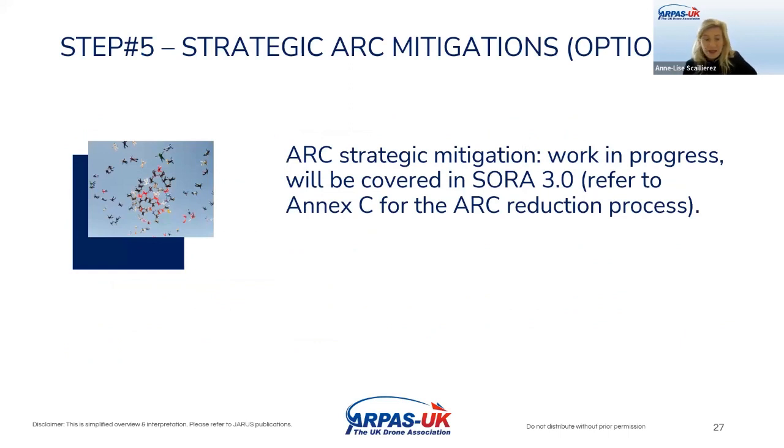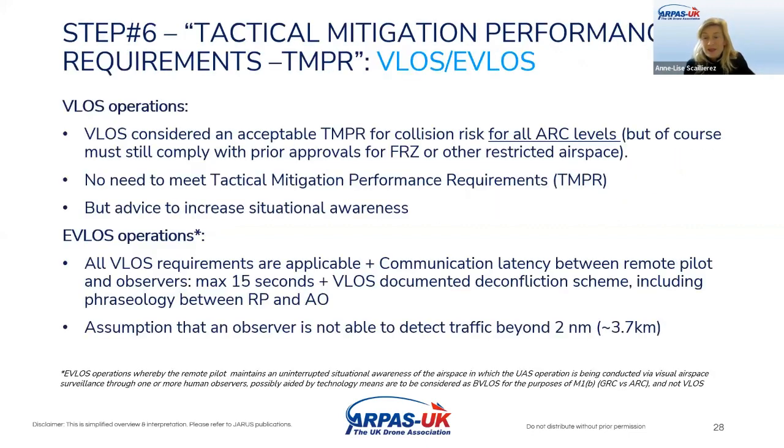Once you have identified your initial ARC, you can implement strategic ARC mitigations. But actually, this part is optional and it's work in progress. It will be covered in SORA 3.0. So I referenced the annex as part of the SORA process, which is available already as part of 2.0 if you would like to understand already what's possible in terms of strategic ARC mitigation. But let's first focus on what is better detailed for now, which are the tactical mitigations.